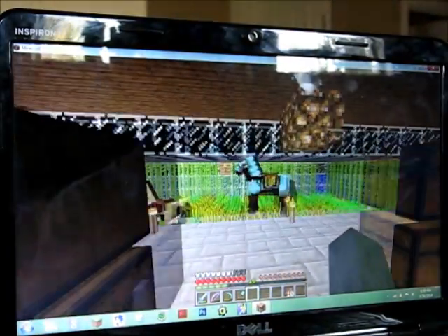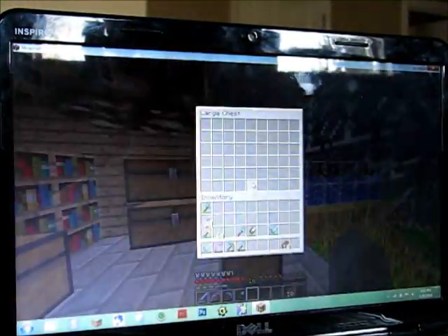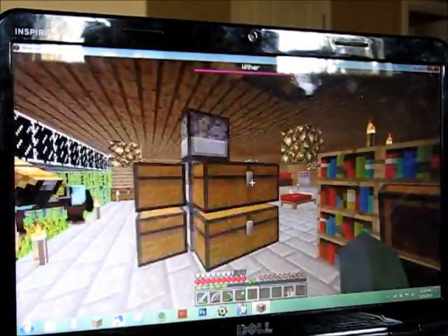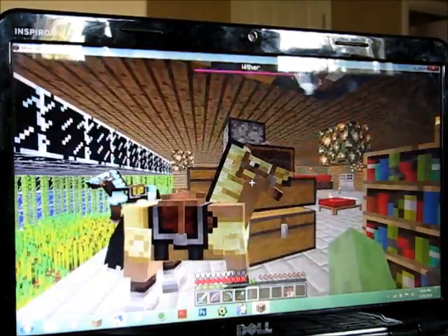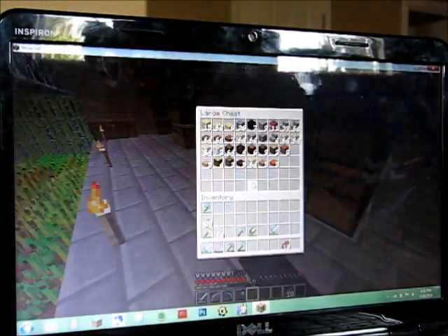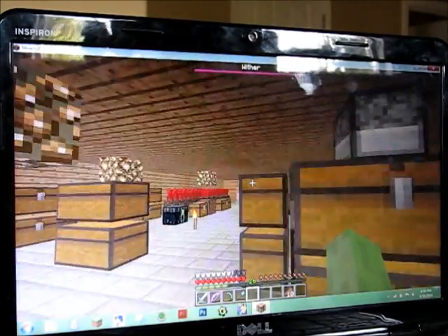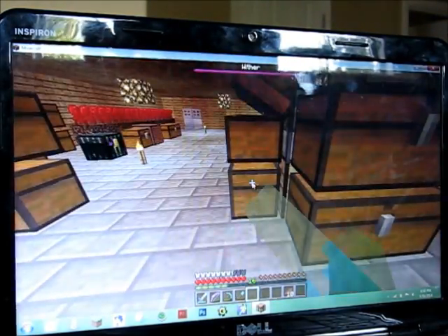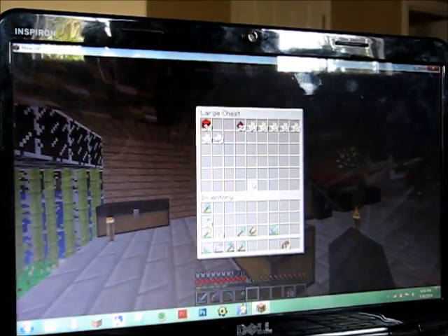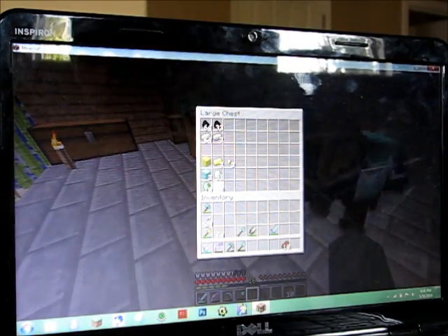See, I have some horses. This used to be stocked with cobble, but I put it towards making a dungeon, which I will get to. Here's the wool. Here's some food, miscellaneous enchanted things, redstone quartz, and here's my ore supply.